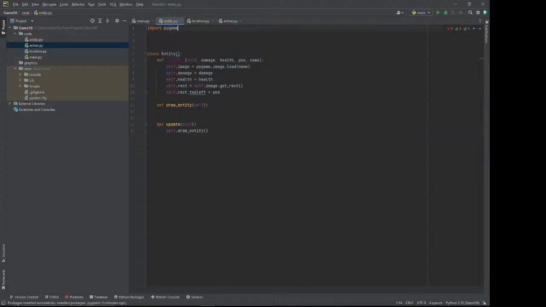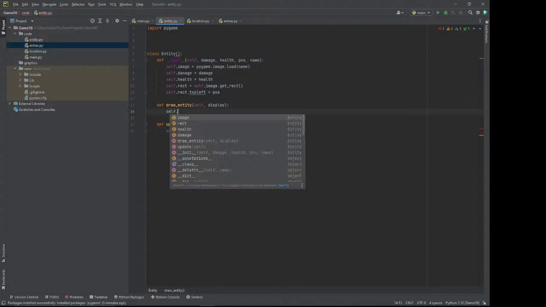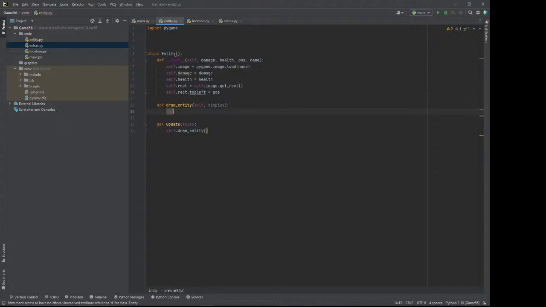We're gonna go back here. I'm gonna add a parameter, display. So then we can do display.blit, self.image, self.rect.